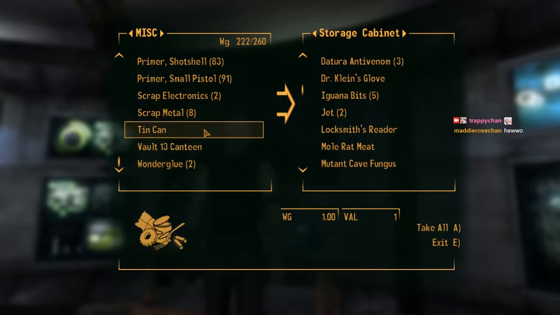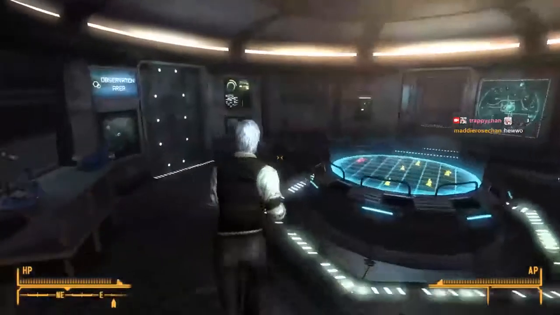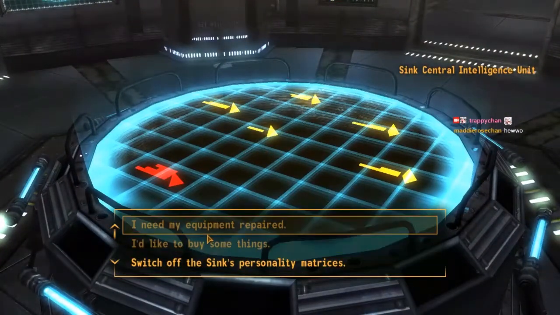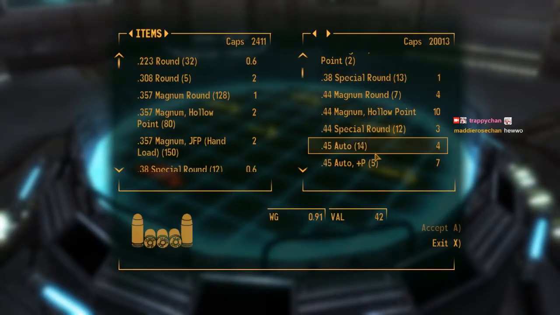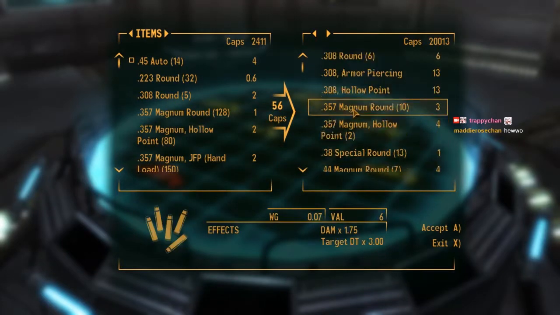Scrap metal. No, I'm okay. Exit. Okay, the next thing we want is to check for ammo before we leave. So, I would like to buy some things. Let's check what they have. So, we need 0.45 auto. Those are very good. They don't have that much, but that's okay.